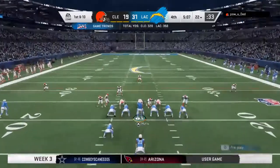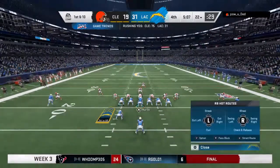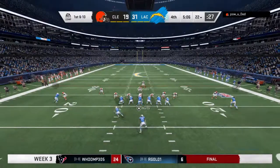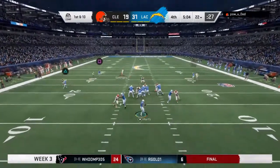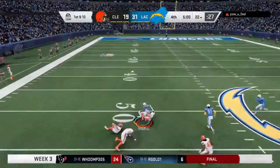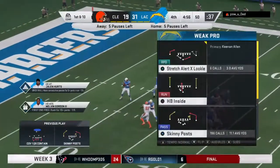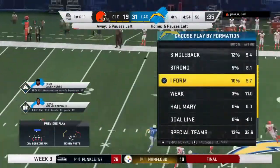The Charger drive about to get going. Now, there are 2 scores on the plus side. Still time here in this 4th quarter, but maybe you start thinking about playing keep away? Yeah, I think here's the situation. You're not thinking touchdowns anymore. You're just thinking 1st downs. To keep up with your theme there, playing keep away, 1st downs, they can't touch the ball. That's good for 28 yards.